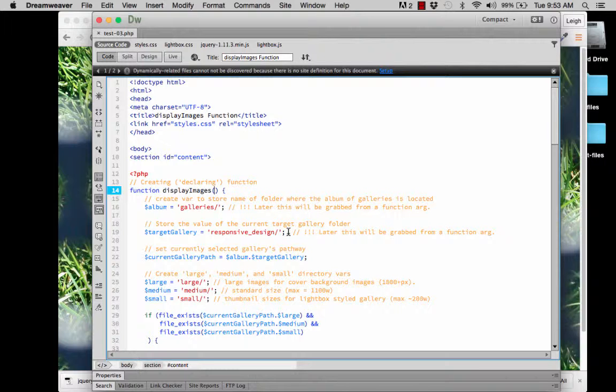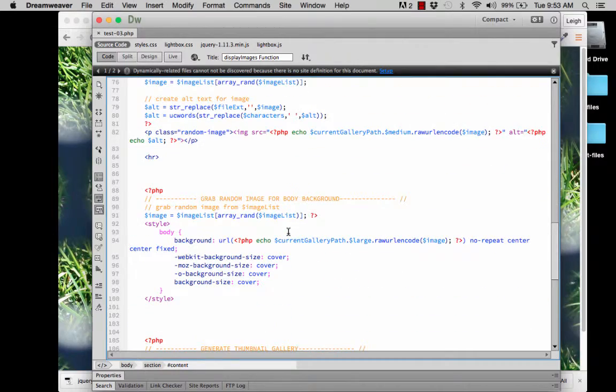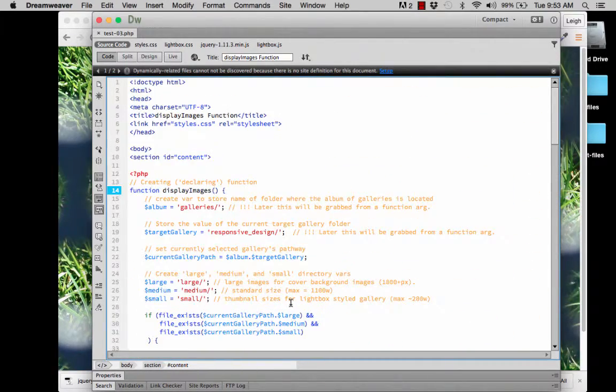And before we go in and try to tell it what to do down here, we need to also make it a little bit more flexible in terms of what album we're going to grab, what target gallery we're going to grab, and so forth. So to do that, what we can do up here is add some arguments.